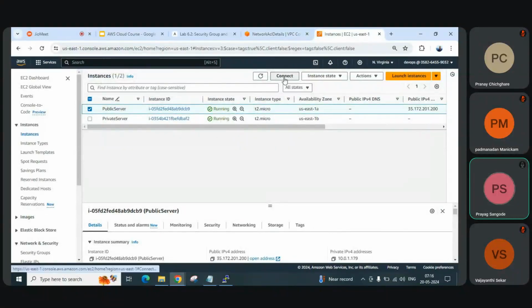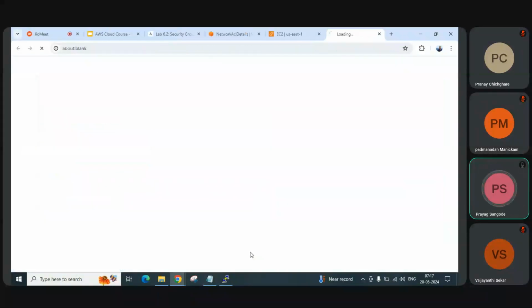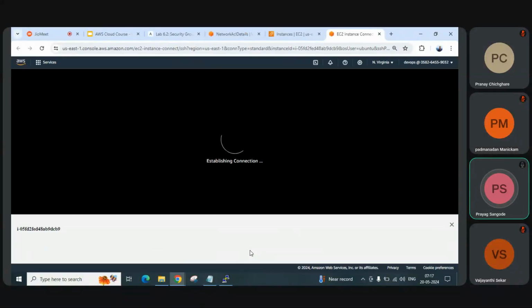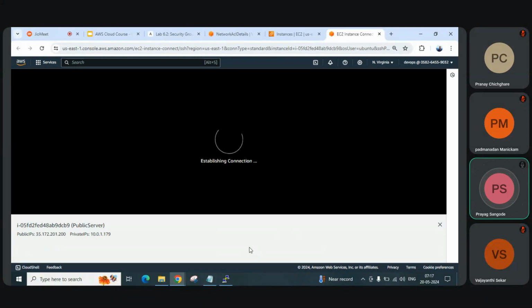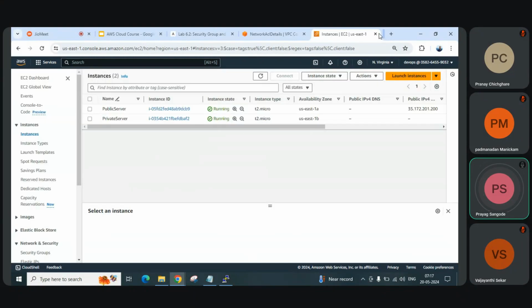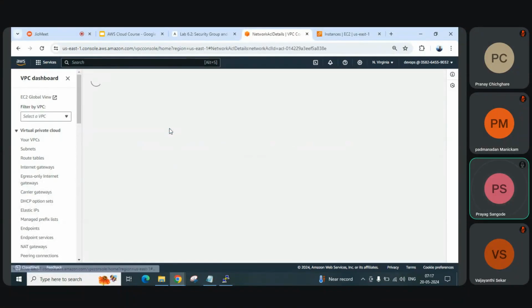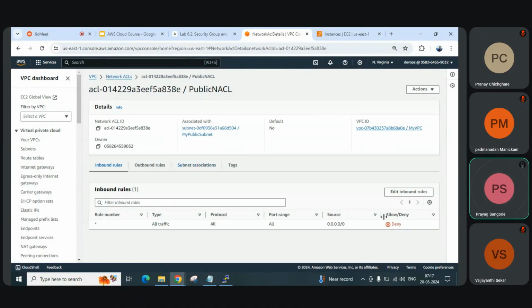This is public, try to connect with EC2 Instance Connect, click on connect. It will not work because we have attached a new public NACL to it, and the rule is deny.